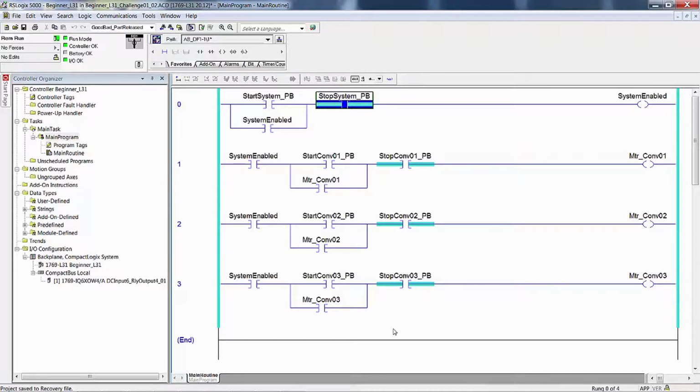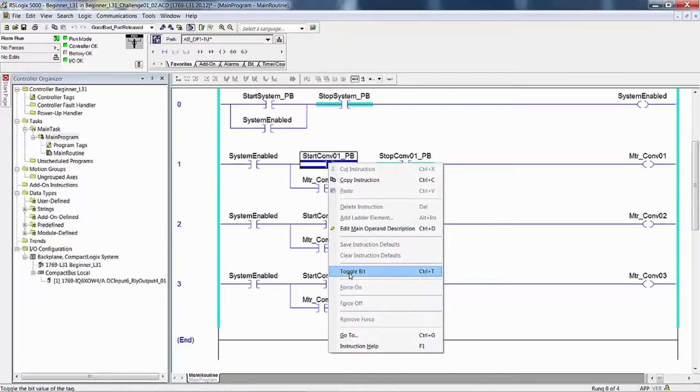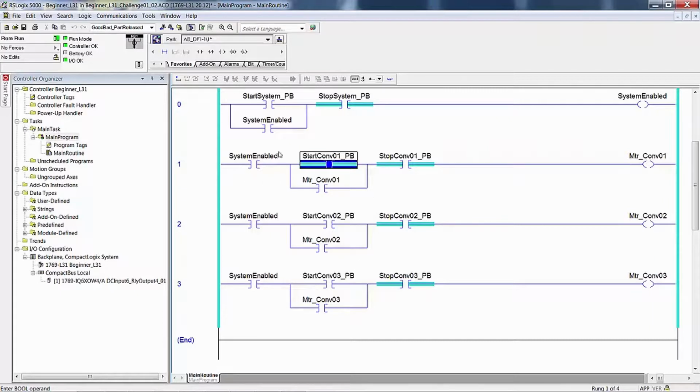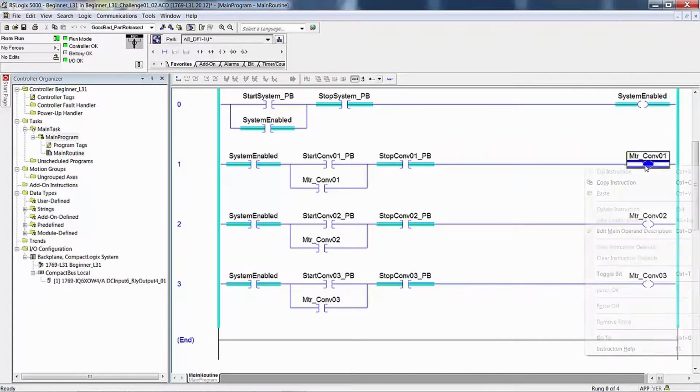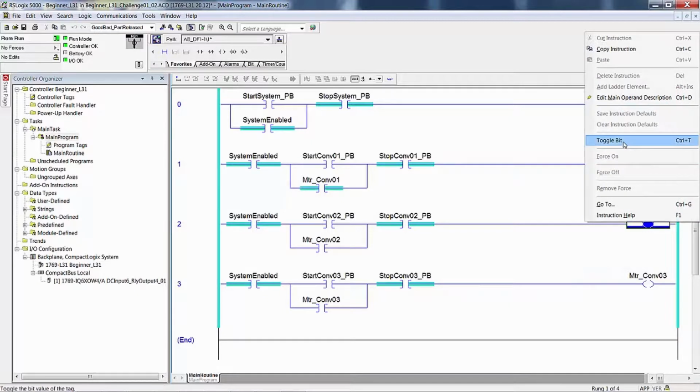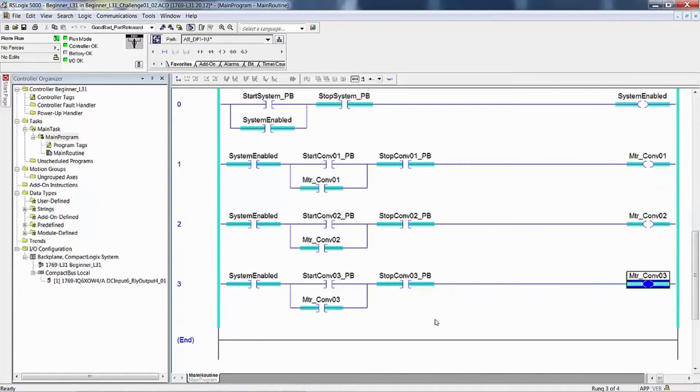So in the manual it says toggle any one of the stop conveyor push buttons off and back on. Now, first though, we had you start all the motors. Well, to do that, if you push the start push button, nothing happens because the system's not enabled. Okay, so we'll enable the system. Now I'm going to cheat. Instead of toggling this on and off, I'm just going to toggle this on. And instead of doing all these buttons on and back off, I'm going to cheat. I'm going to toggle that on, and toggle that on. Shame on me. I cheated. But it ends up matching what's at the top of the page there on 166, 167.